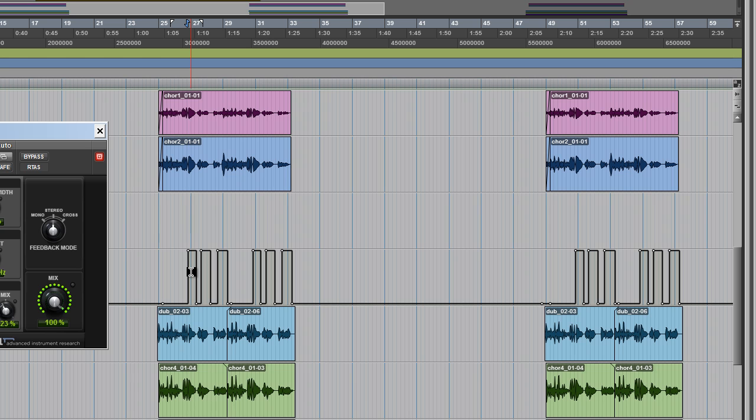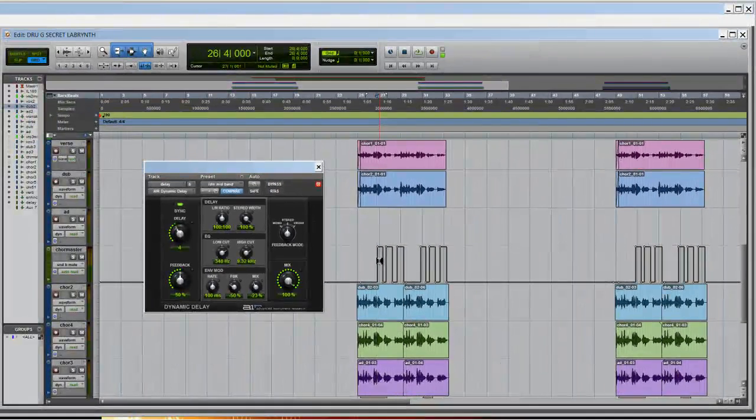You want to automate your delays. It's one of the most important things for the delays, is to pick and choose where exactly you want them to line up. So keep your delays in time, keep experimenting with different delays, and make sure you're picking and choosing where you want your delays to go. And yeah, I think that's about it for this one. Just a quick basic overview. Delays really aren't too crazy technical, but we'll get into more advanced uses of it on other videos.